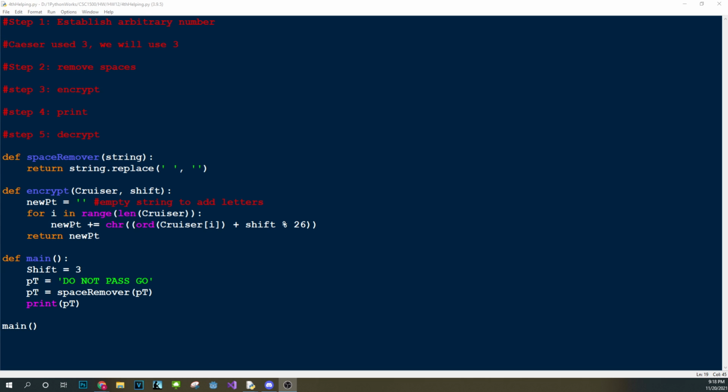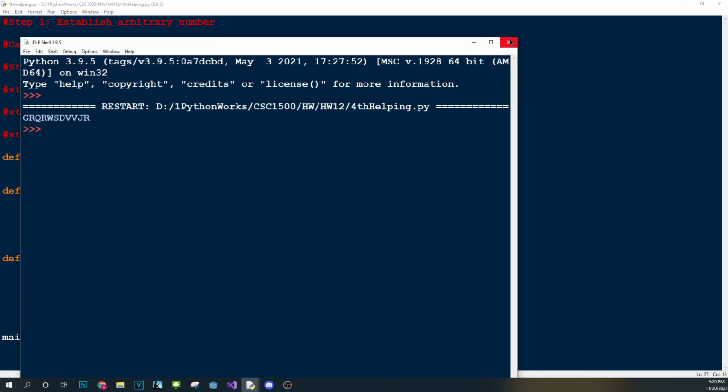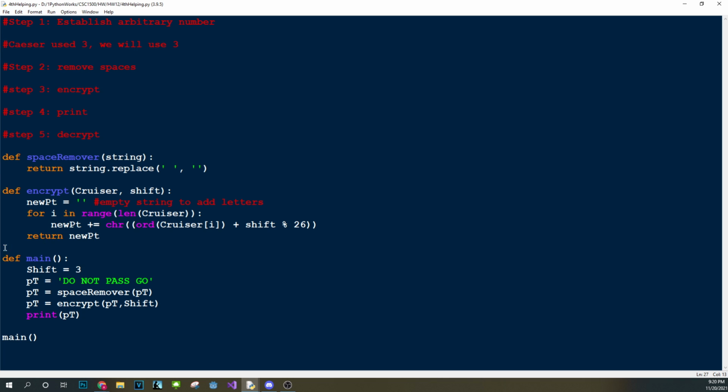Oh, Lord! I, for whatever reason, didn't even make sure that I put the equation in here. So PT will equal a new variable called encrypt, or we're basically calling this function. I don't know why I said we're going to call it a new variable. Apologies for that. So then we're going to put PT inside of here, and we're also going to put the shift value here. This puts PT, and it equals that to that. So then we run this, and we get... That's all fine and dandy, but how do I change this back? And that's what we're going to get into next.